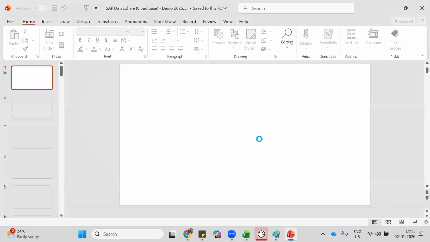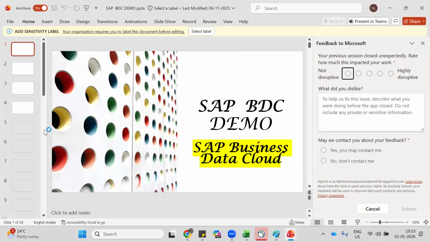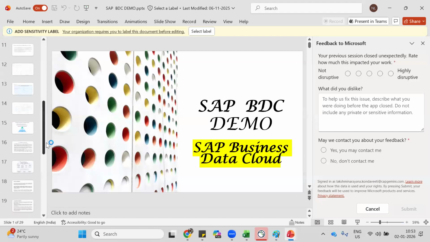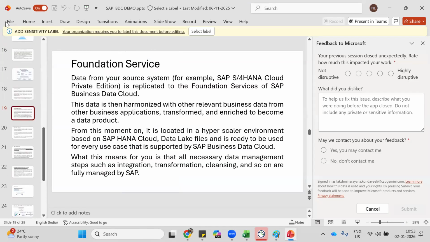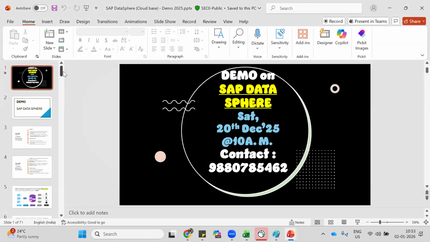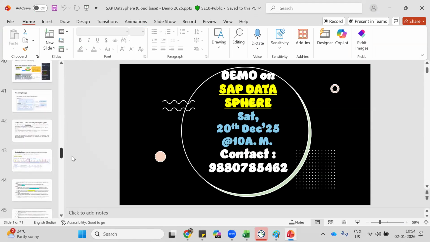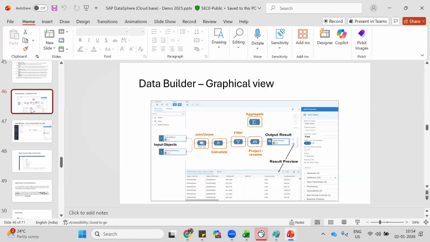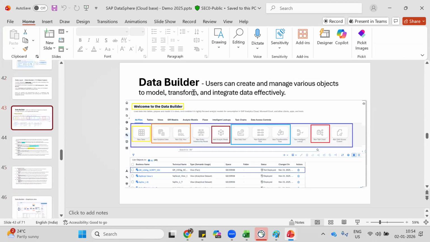It is the same as your graphical view, but it has multiple options. One minute. Yes, this is the one. So you can see.